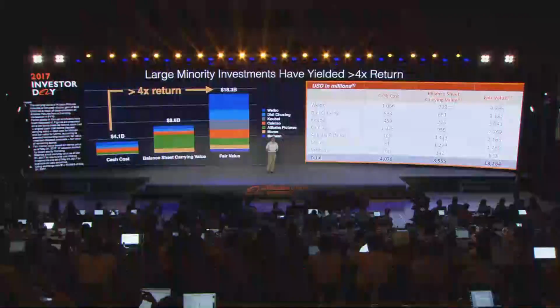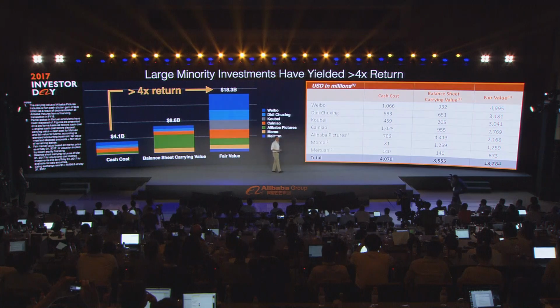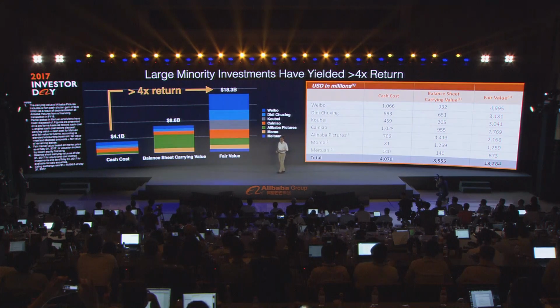Now, there's one thing that I'd like you to understand. There's a cash cost, and then there's the balance sheet carrying value. We have done a few things where, on an accounting basis, we had to adjust the carrying value on our balance sheet. A case in point is Alibaba Pictures. We spent about $700 million buying into this company that we used to control. Then through a financing transaction, bringing in outside shareholders, we deconsolidated the company. So 2 years ago, upon that deconsolidation, we had to book a non-cash paper gain. We didn't want to do that. It was silly to book, something like a $3 billion accounting gain. But of course, we had to follow US GAAP, so we had to book the gain. So the carrying value gets written up.